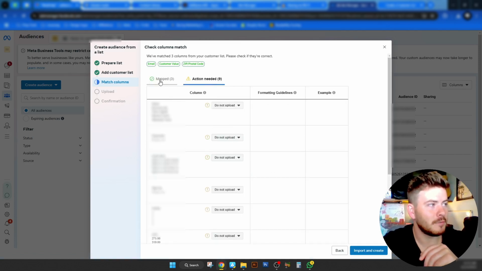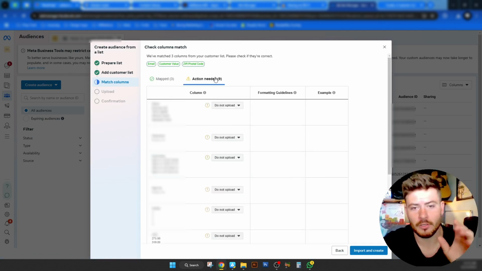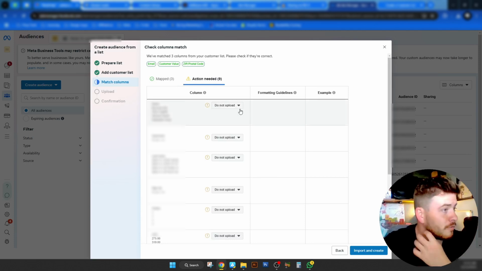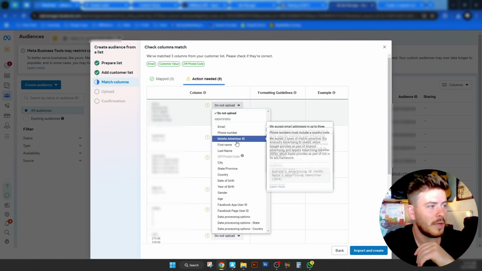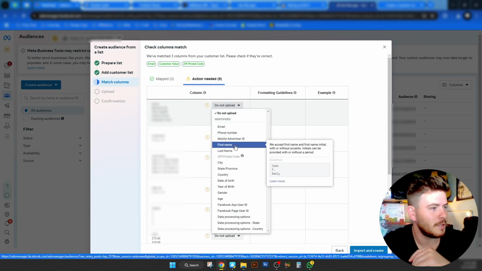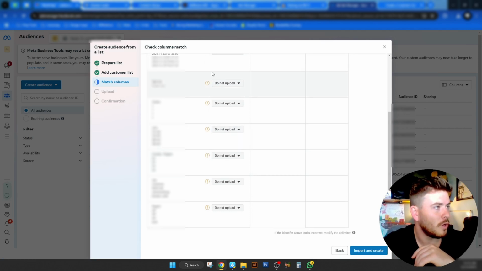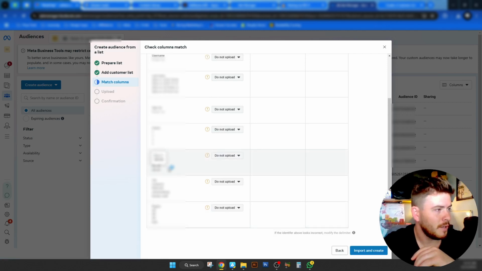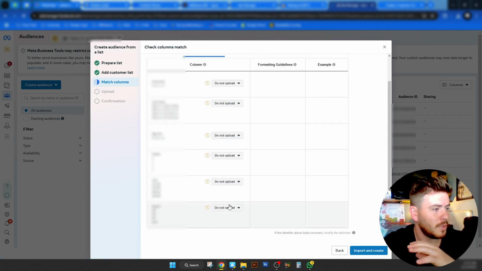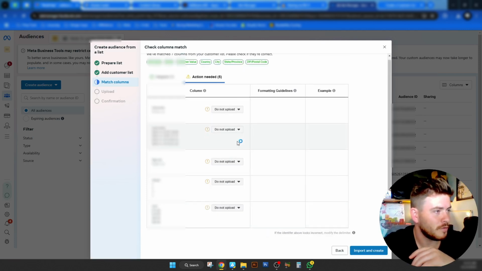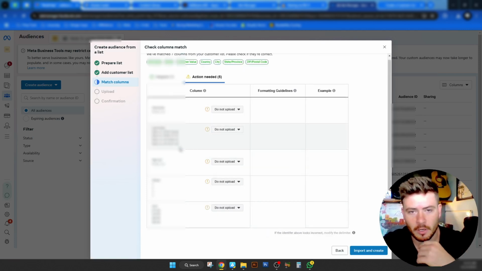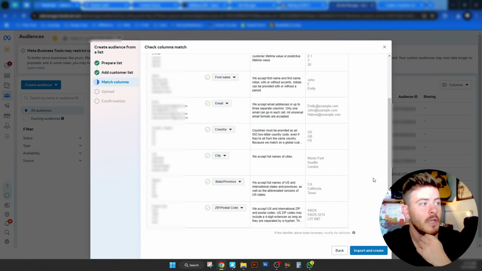Now, under action needed, map means they complete. Action needed, you still need to go and have a look at what information is available for you to do. So these are names. I don't know why it did not pull them through, but sometimes it does glitch. Click first name. Now it's going to be mapped according to that. We won't be able to do the rest of these things. The country we can do because that's there. AOV we can't do, as I just mentioned. City we can do, and we can do region, which will probably be your state or province. But look, the rest of these things, we're not going to be able to implement or map them for Facebook. So we've got a decent amount of information here that it's going to pull through.